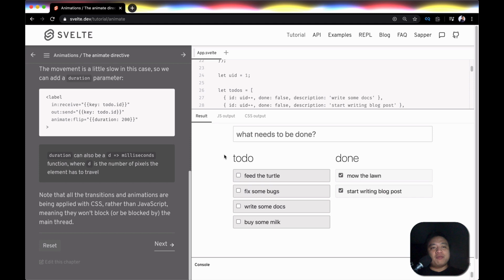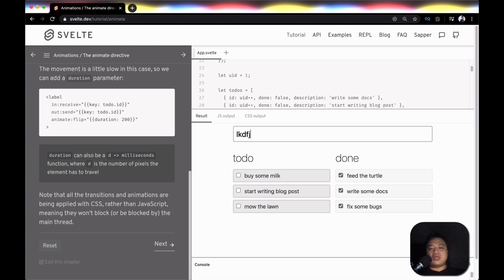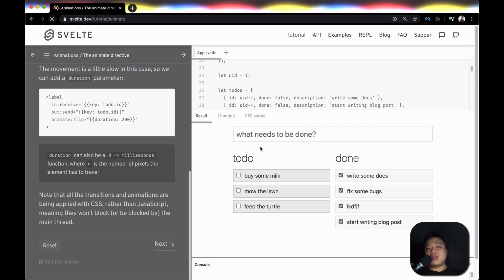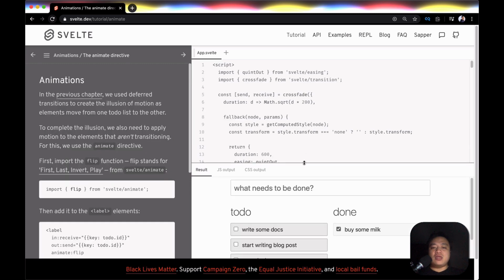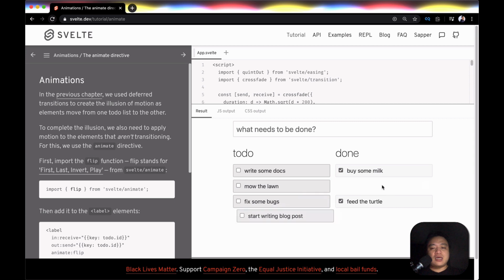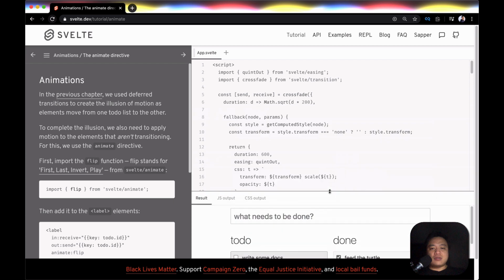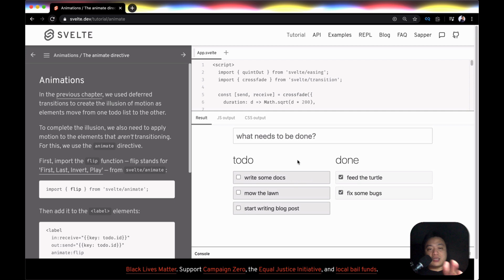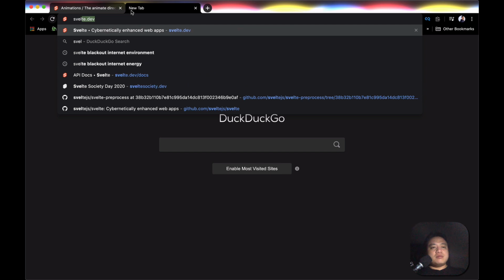And the front end that I thought of immediately was this to-do list on the Svelte docs. So it's got nice animations and it's got all the basic CRUD features of a to-do list, except that it's stateless, right? It's just front end only. So really what we need to do is we need this to persist. So that's what I'm going to try to do. I'm going to basically start from complete scratch but I'll take this existing front end and then I'll build the back end, hook it up, and then we'll have a persistent app. Okay, so let's go.